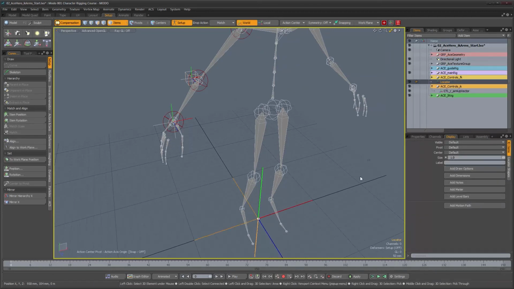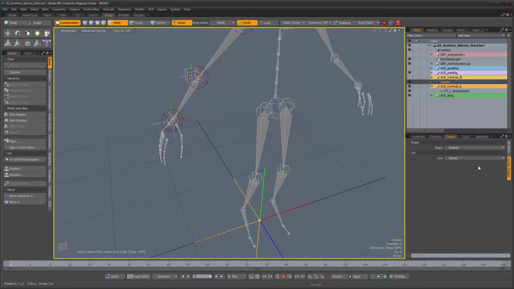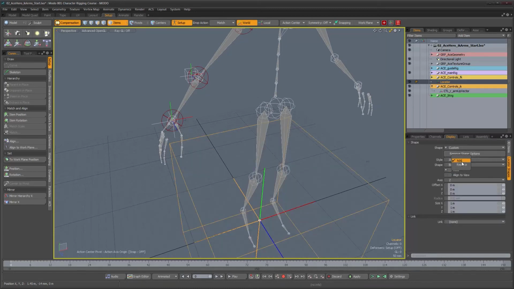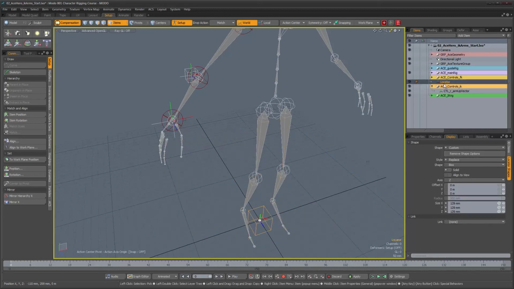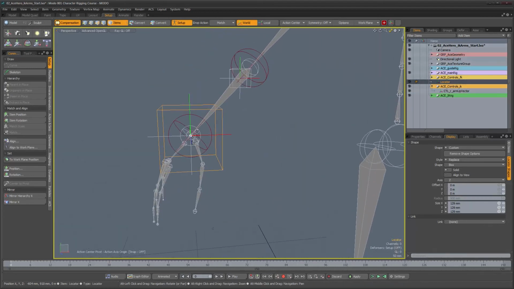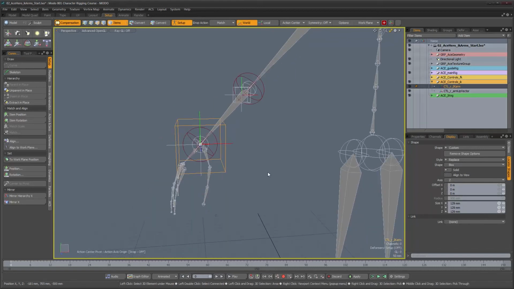We're also going to make him a box for now. And also let's make him smaller. And I'm going to match it to our effector. It's going to be right there. And him we are going to call CTL R arm. This is going to move the entire arm, actually IK arm, so that we know, even though it's inside of the IK folder, we know it's the IK control.